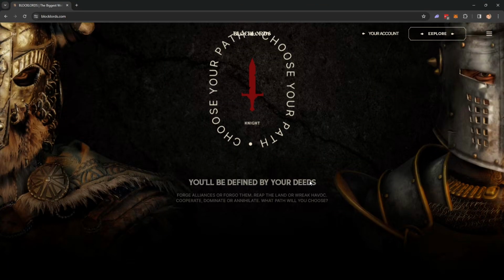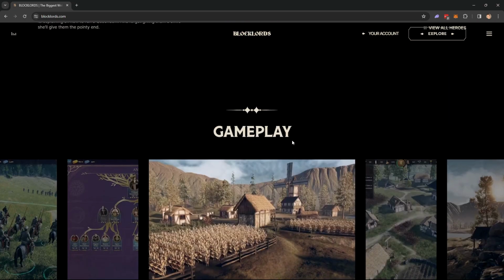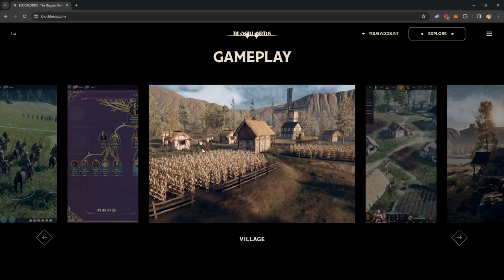And if we scroll down on their website, blocklords.com, and we get down to some of these images, you can start to see, as much as we have this top-down view, there's also going to be kind of like a 3D view of the game as well. So you're actually going to be able to go down into the farms and look at those as well, like if you look at your village here.